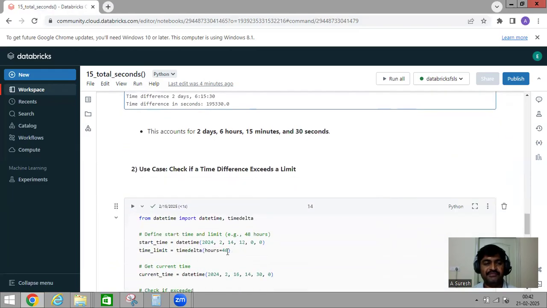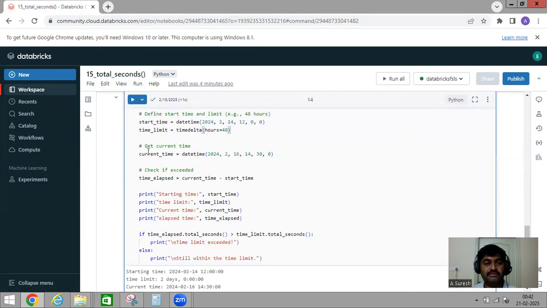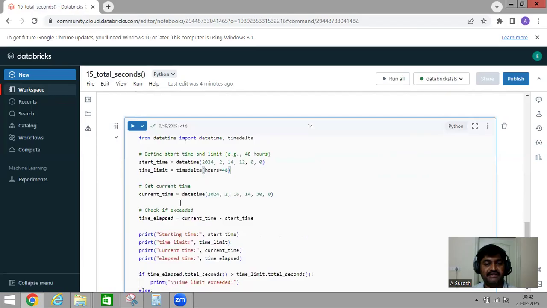So next, check if a time difference exceeds a limit. That means I'm defining one time here, start time as this one, and time limit is timedelta hours 48. Next I'm defining current time as this datetime.